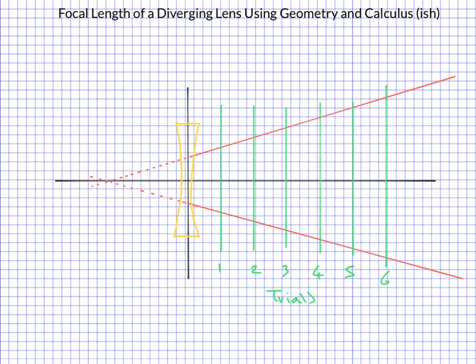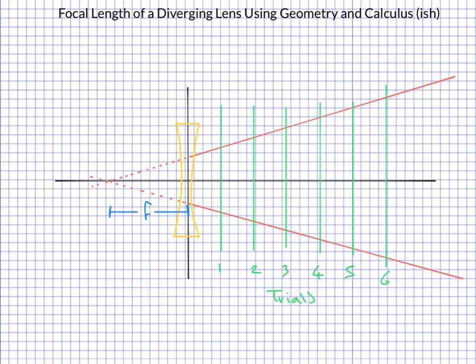Just to remind you at this point that we're using the thin lens equation, so all of my measurements will be coming from this black intersecting mark here. So in other words, the middle of the lens. In thin lens equation, we ignore the thickness of the lens, so that's not part of our calculation. And then, of course, what I'm going to be referencing here is going to be the focal length, which is going to be from here to here. And I should be able to just draw that in right here. This is going to be my focal length right here.